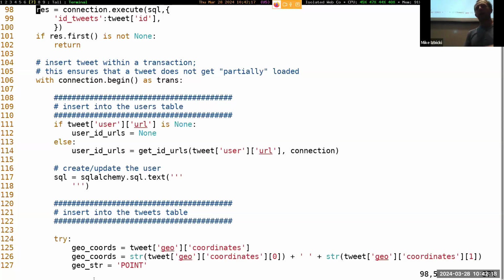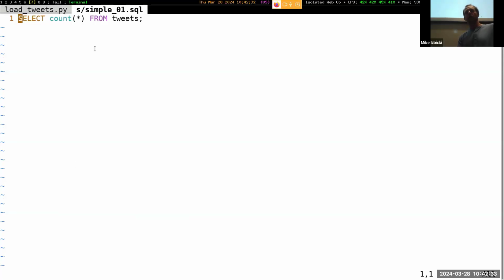And so the way that I would go about testing a program like this is I would open up one of these SQL queries, like simple01.sql, and see, okay, this command right here is only checking the tweets table.